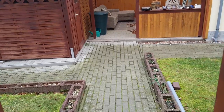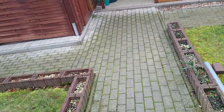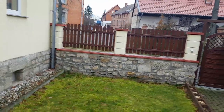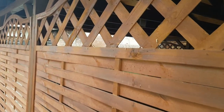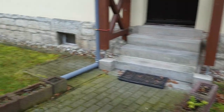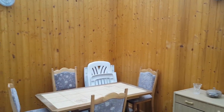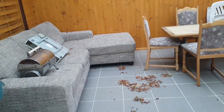A typical German house doesn't really come with a garden — it usually comes with community gardens. Houses are expensive in Germany, but if you buy in a town that doesn't even have a supermarket, you can get a big property very cheap. We have a community carport here for my father's car and for the people renting here, a little lawn, and a place to chill in the summer, drink coffee, and maybe have a barbecue. The grill is a little dirty because we don't use it in winter.